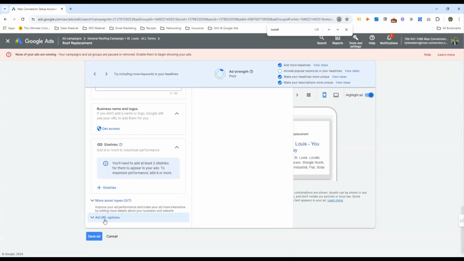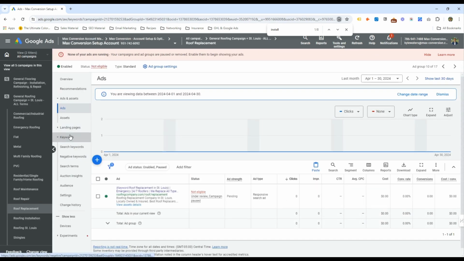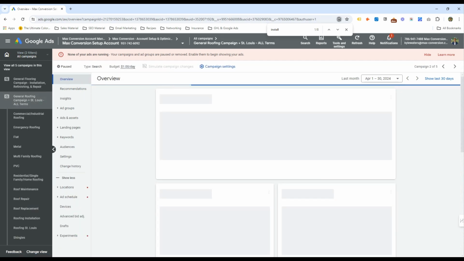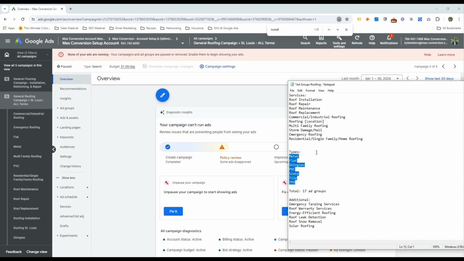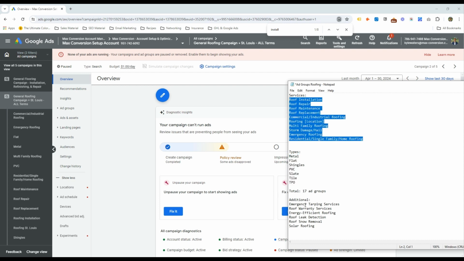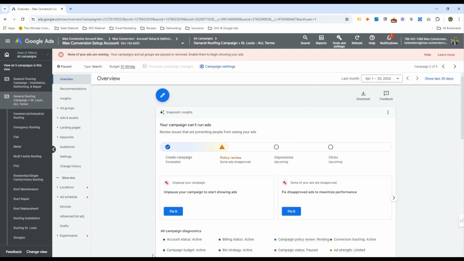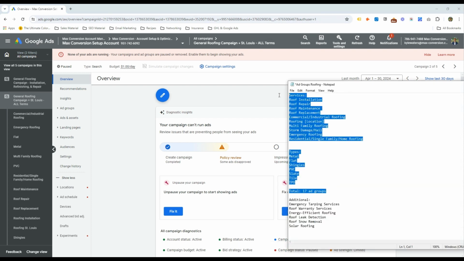Perfect. So we have completed all the ad groups, and all the keywords are added. We've got about 17 total ad groups. These are the types of roofs, and these are the types of services. If you guys do want to add additional ad groups, here are the additional ad groups: solar, roof snow removal, leak detection, energy efficient roofing, roof warranty services, and tarping. And there's a variety of different ad groups that go off of these different services, like tarping and warranty and snow removal and different search terms. If you guys do gutter installation, you can always add that as well. But we're keeping it primarily roofing right now.